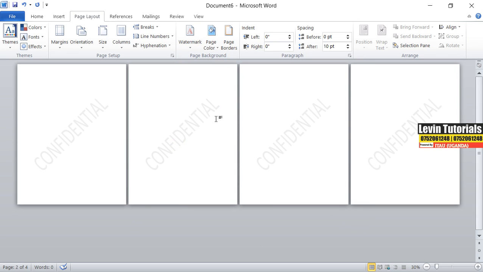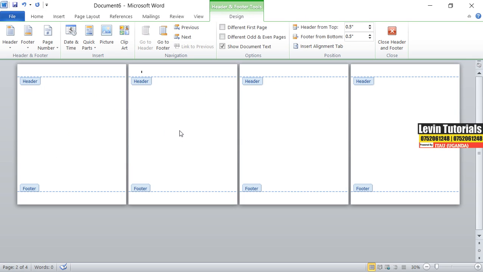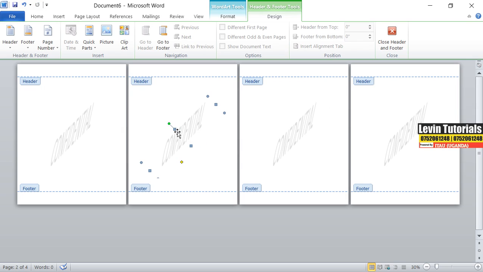Have you seen? It has been put on all pages. So it will be hectic for me to change a particular one. When I try to delete, all of them will go, which I don't want. The moment I click on this one to remove or edit it, it is reflected on all other pages, so that will disturb you.